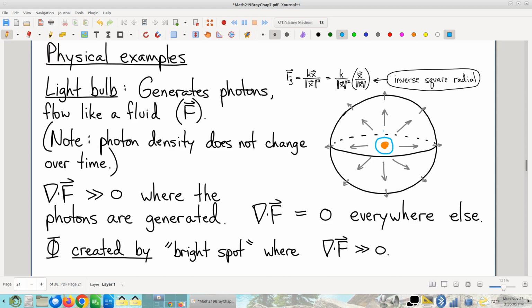Now that's flux. Don't forget, divergence is flux per unit volume. And keep in mind, this is supposed to be a really small, itty-bitty little sphere, just barely containing the little LED itself. A teeny, tiny, very small volume. So what happens when you take a substantial flux and divide by an itty-bitty volume? You get a very large flux per unit volume, aka divergence. So the divergence is going to be huge on the LED itself, where the photons are being created. Divergence is huge. Does that make sense?